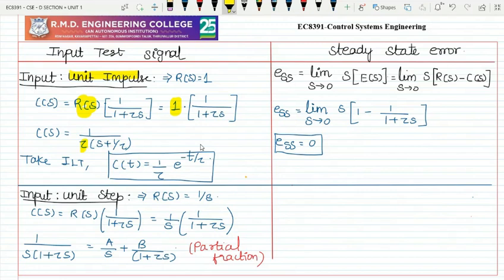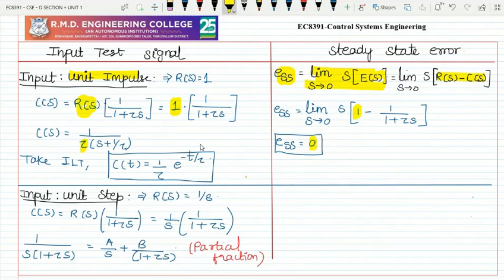Okay, then second thing, parallelly, when we are calculating the response to the input test signal, you have to calculate the steady state error also, ESS. So in ESS, if you substitute, this is the formula. It's like a final value theorem. Limit s tends to 0, s into E of s. E of s is nothing but the error signal, the difference between your input and output. So you just substitute, because I am considering the case of impulse signal, R of s has to be 1, thereby 1 minus 1 by 1 plus tau s. So when I am substituting s equal to 0, definitely I am getting the value of 0.